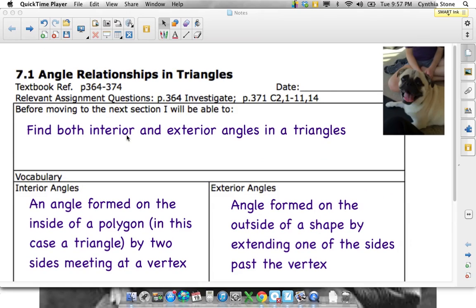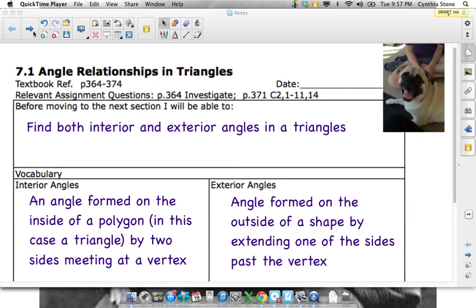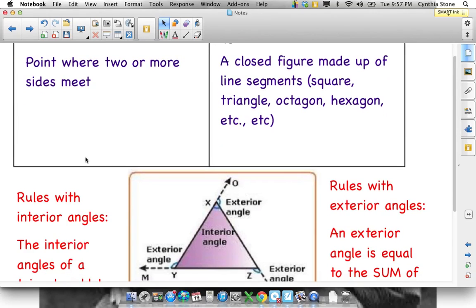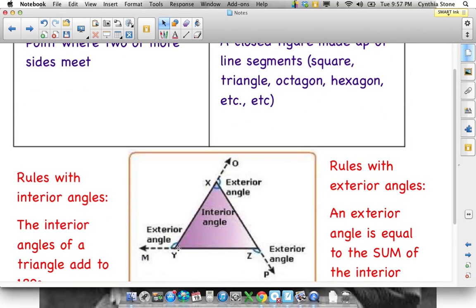And we'll just switch to the next page. If I'm going too fast, of course, you can pause the tape. So first let's look at the picture here. So here's our triangle. All of these represent interior angles, all these ones on the inside. And then the exterior is if I extend this line past and measure this angle right in here, from here to here, that's an exterior angle. Here's another one, and here's another one, okay?